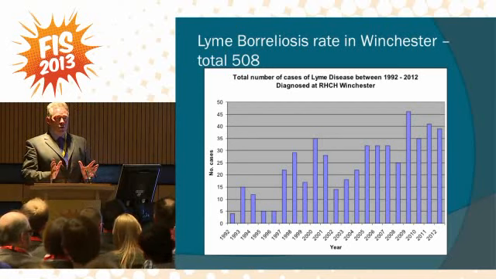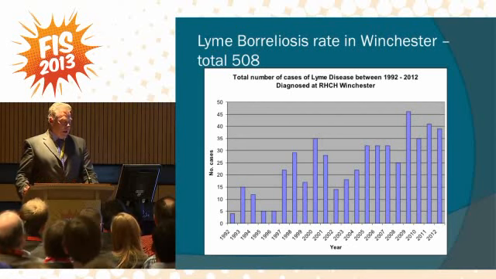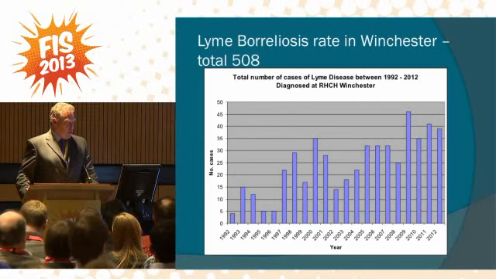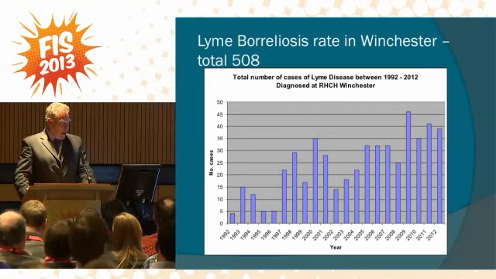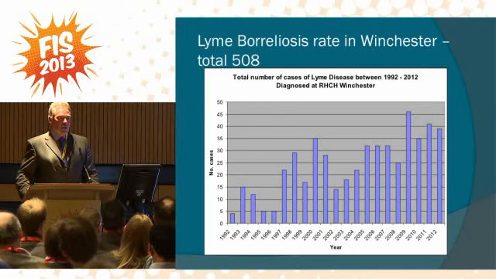Because as I mentioned, it's not just the New Forest, it's certainly many areas over the south of England, and the incidence, I think, genuinely seems to be rising. So this is about 20 years of confirmed Lyme cases, and you can see it would appear that the numbers are going up. Now, is that a true rise, or is that just related to better diagnosis?